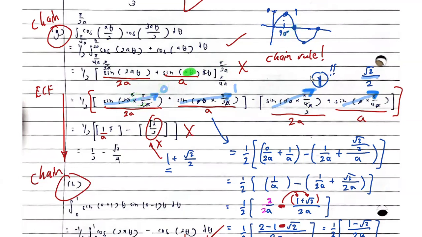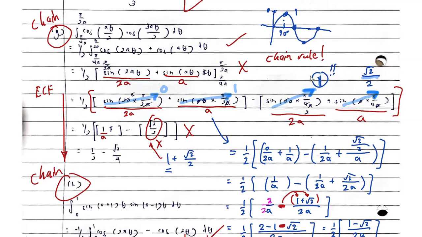Then over here, a times theta. If you replace theta with pi over 2a, the a cancel off, you're left with pi over 2. So same thing, sine of pi over 2 is a 1. Okay, so here is a 1. Likewise, over here, we already clarified that it's a 1, but over here, you got it right. It's square root 2 over 2. Yes, sine 45 degrees, pi over 4.